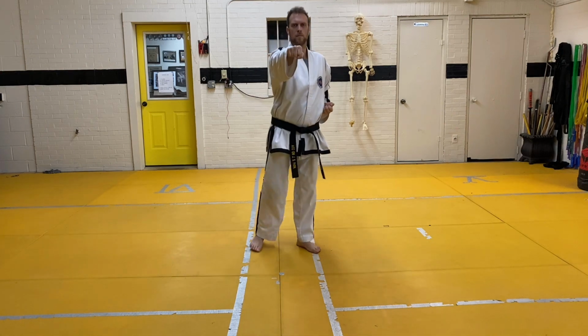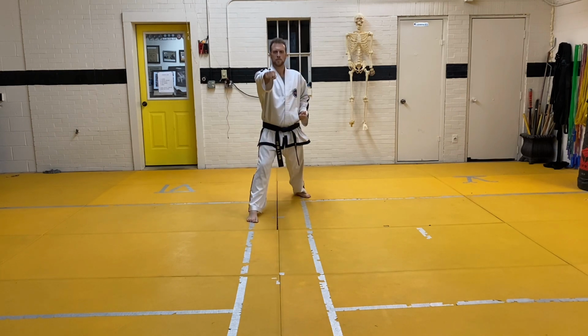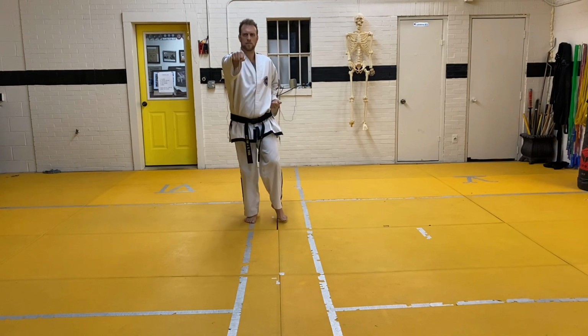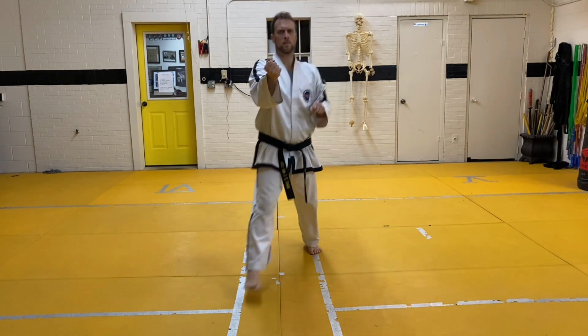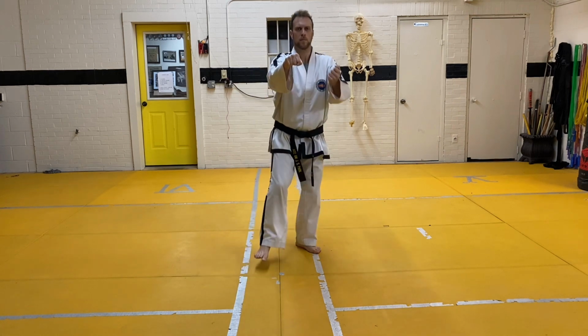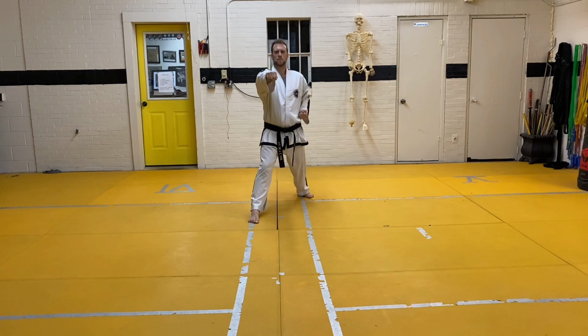The timing of the punch and step is important. The step takes more time than the punch. So make sure you hold the punch until the end of the step so that the punch can travel at maximum speed and finish at the same time as the step finishes. Don't slow the punch down to keep up with the step. Wait to start the punch.